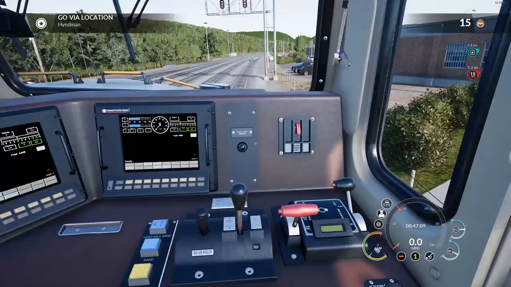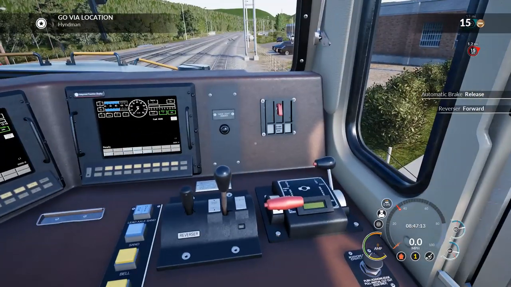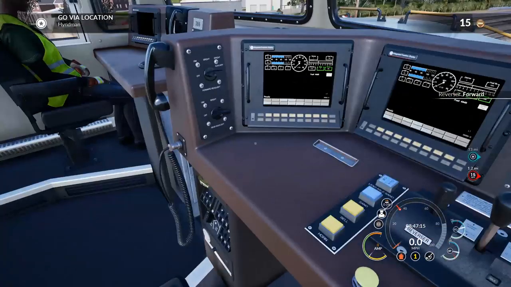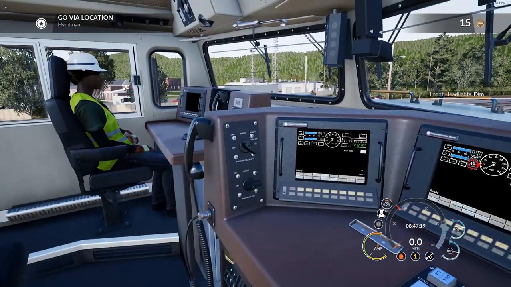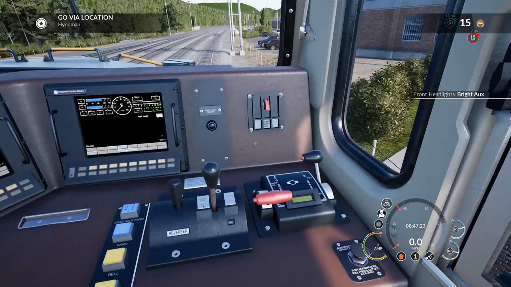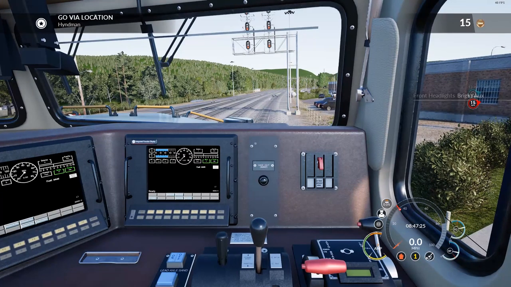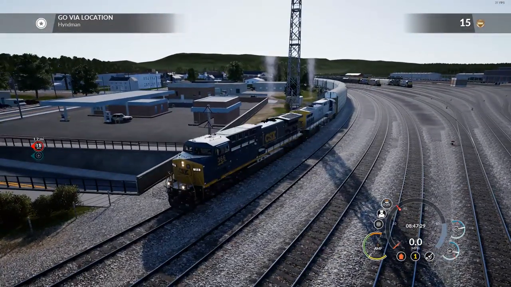I need to release the brake. I've learned the buttons now to do everything. Put the reverser into forward. Headlights is H, I believe, which is the headlight button, that one. Dim, bright. Bright auxiliary. That's what I wanted. And let's go, I think. Try notch one of power.